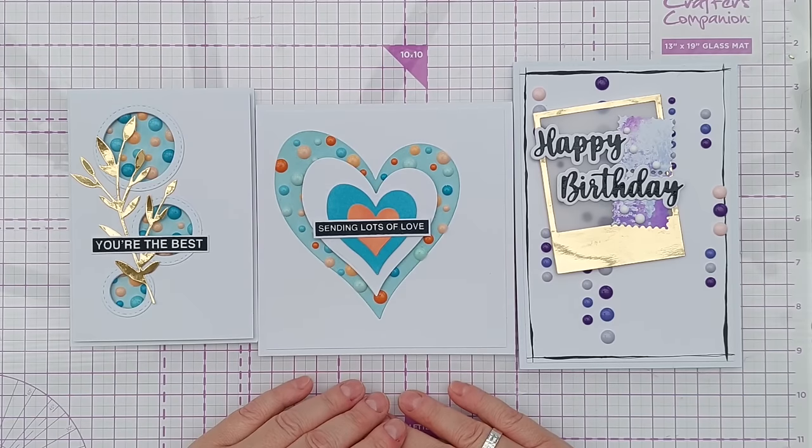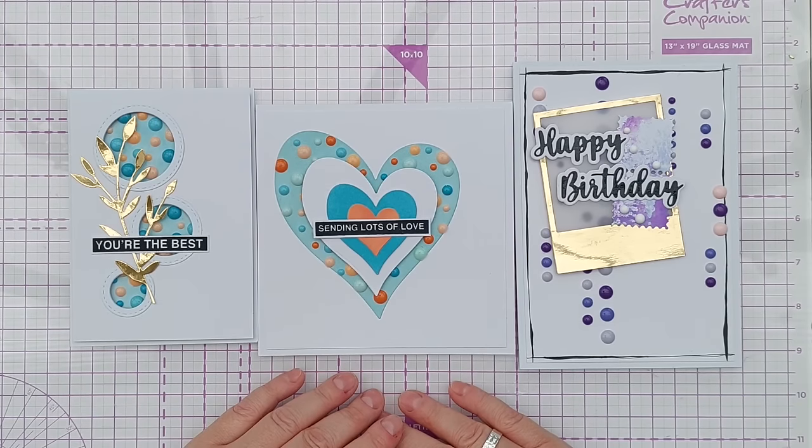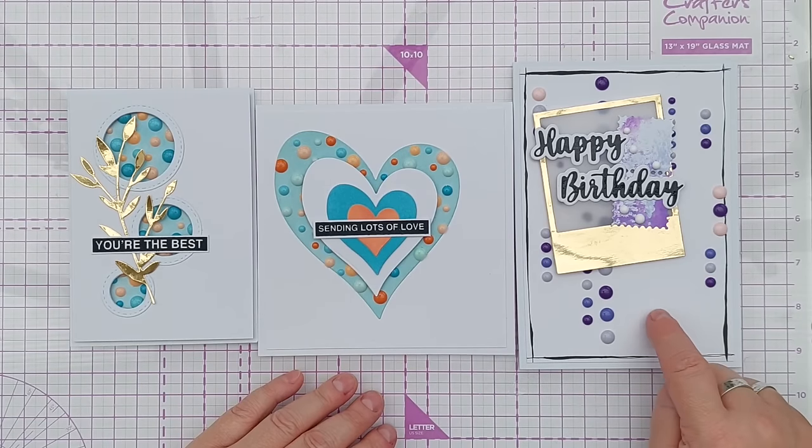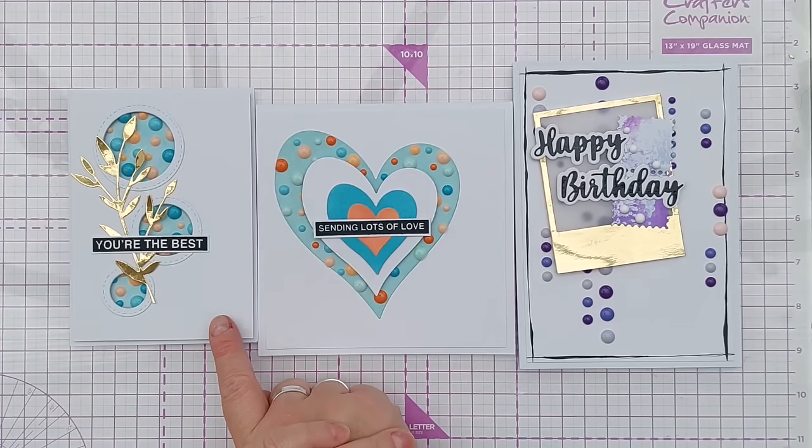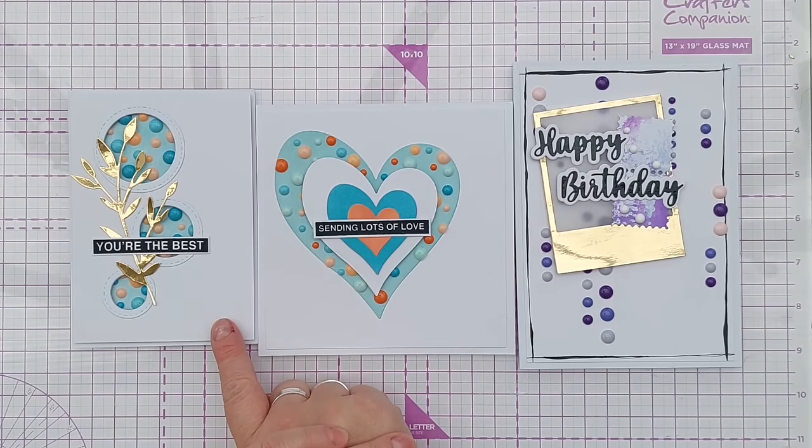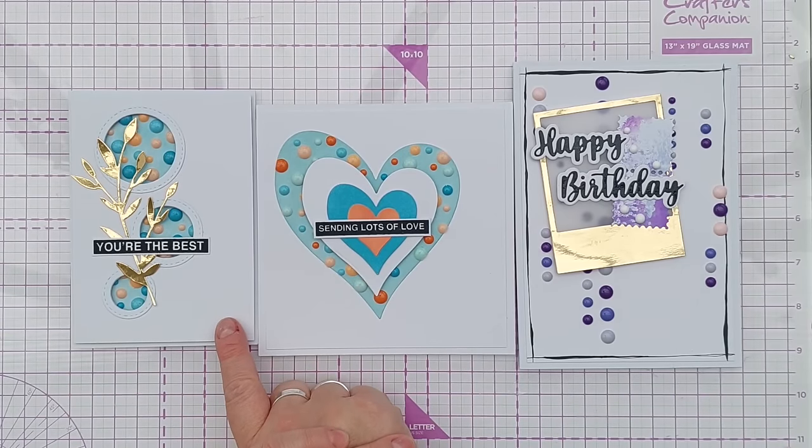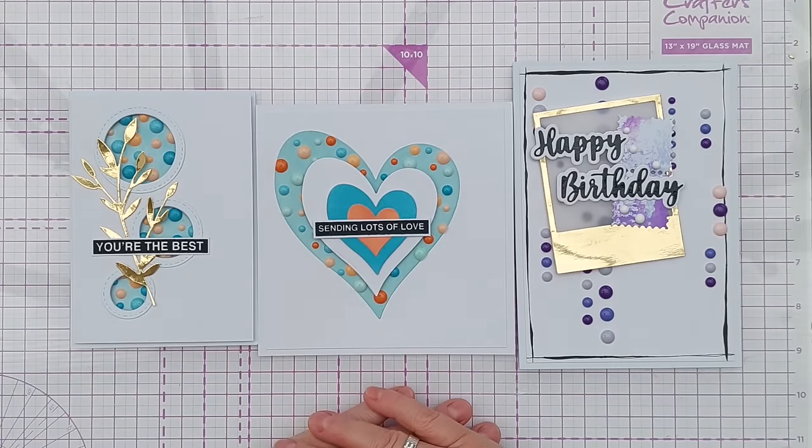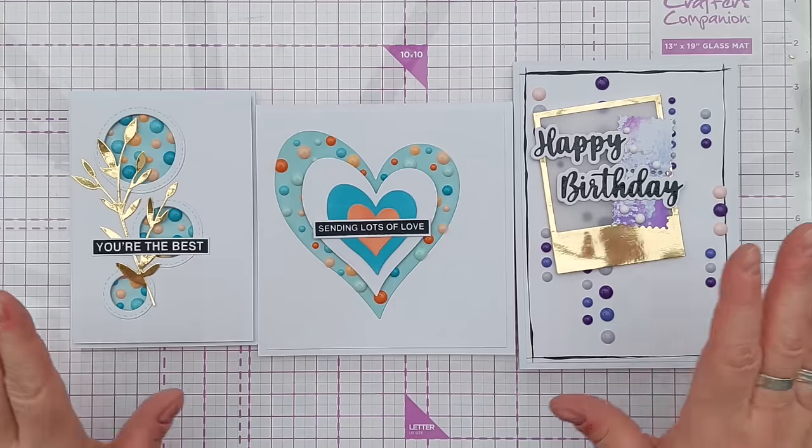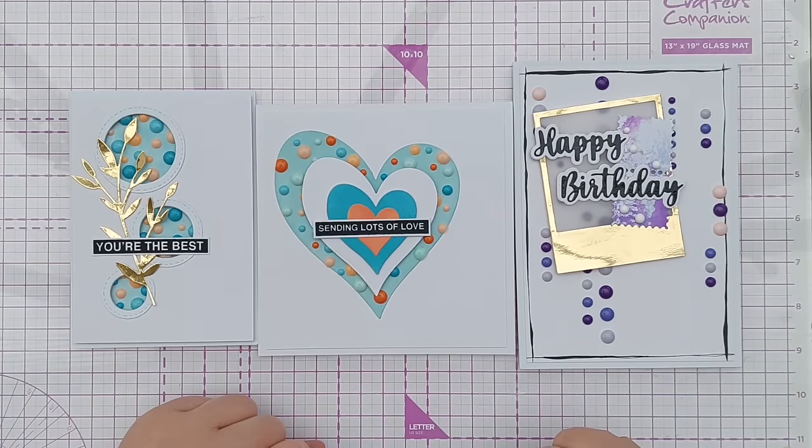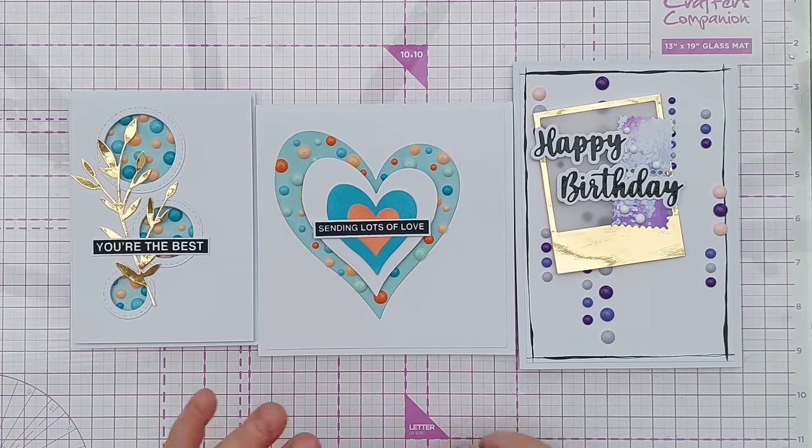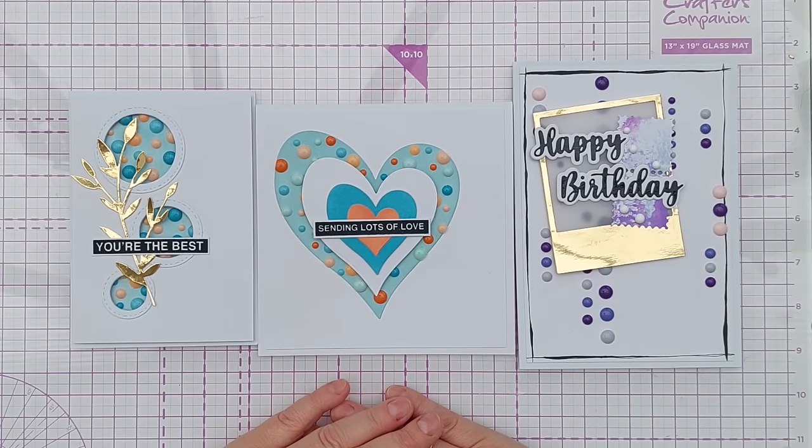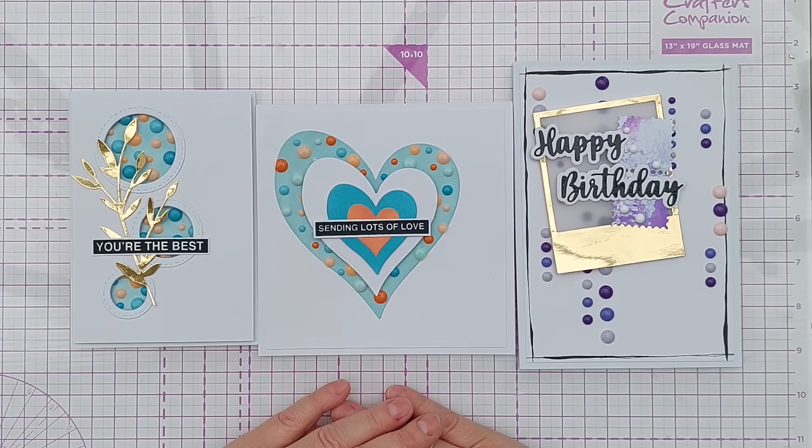So I think I really, really like this one, so this is a hit. I think for me this is a miss, and this is a maybe because I really like it but now all I can see is bacteria growing in a petri dish. So anyway, we've used my enamel dots, we've created three cards, and we've learned what we like and don't like. I hope you've enjoyed the video, hope it's been helpful and giving you some ideas. If it has, please leave a thumbs up, let me know in the comments, subscribe and ring that notification bell, and I'll see you back here very soon. Thanks for watching, bye for now!